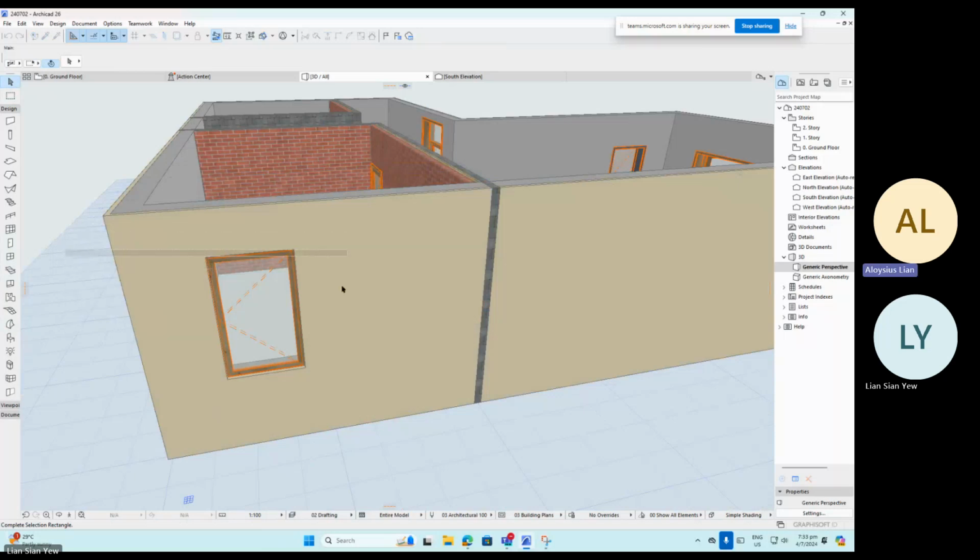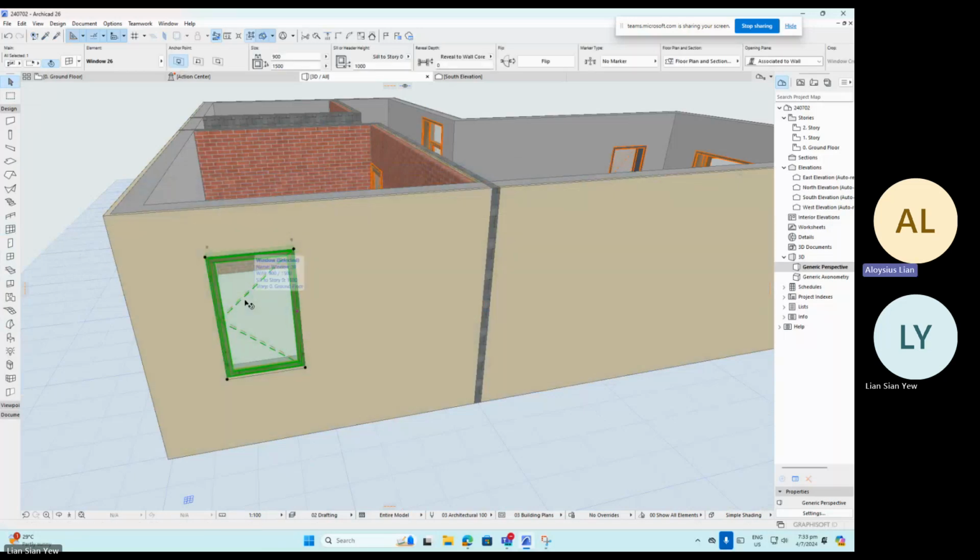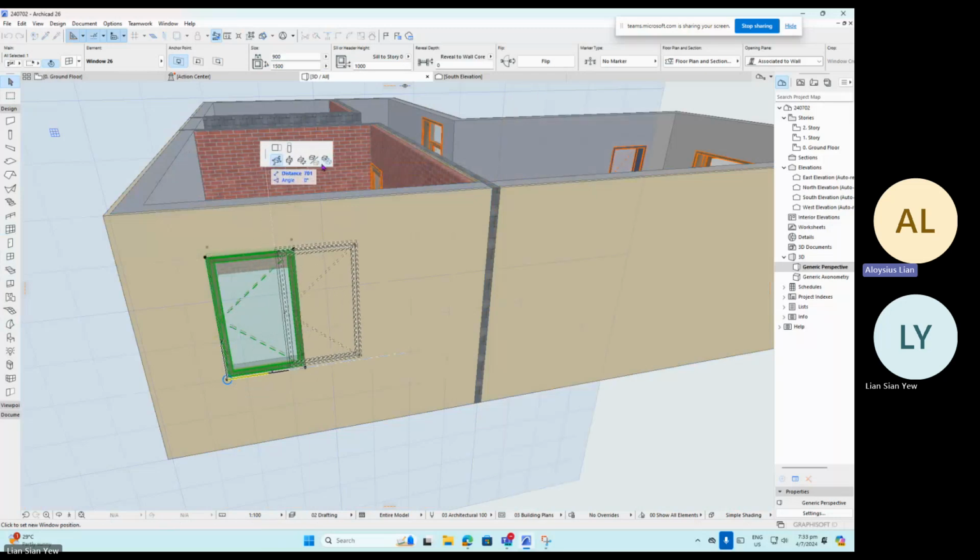And I want to show you how to use the multiply tool. So select your window and hover to the black dot. And when there's a tick, you can just left click. And you will notice that there's this palette here again.